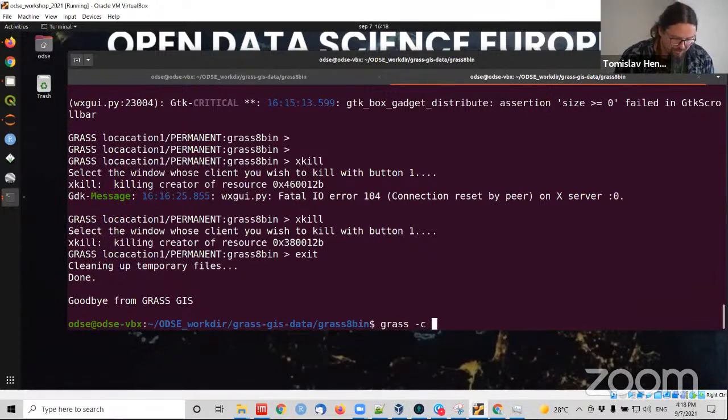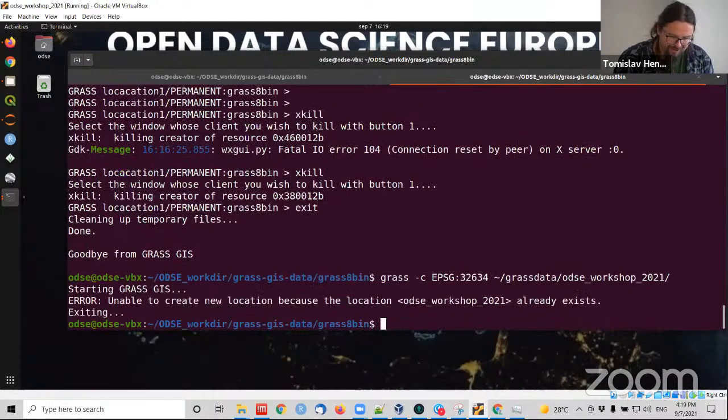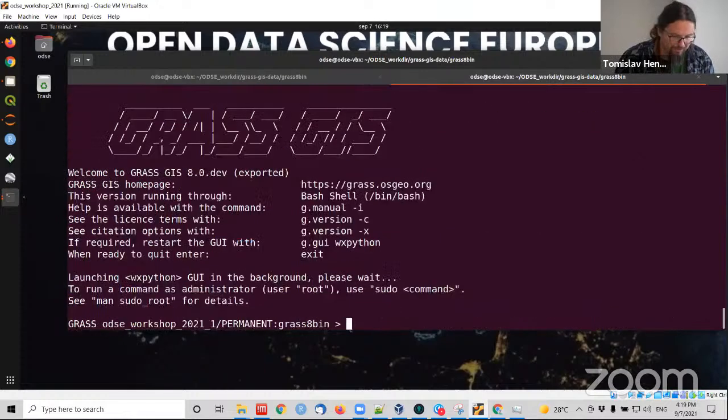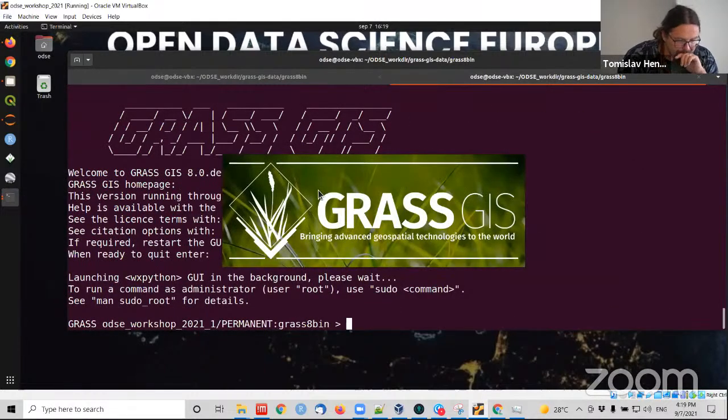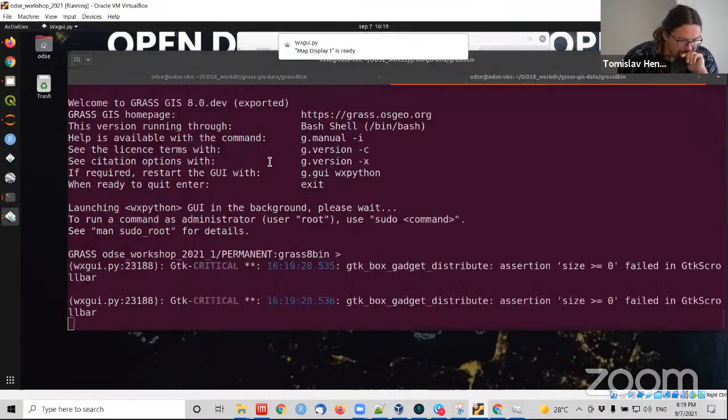So yeah, C EPSG 32634 grass data ODSE Sentinel. Okay, I have this location already created apparently, so I will just create a new one.